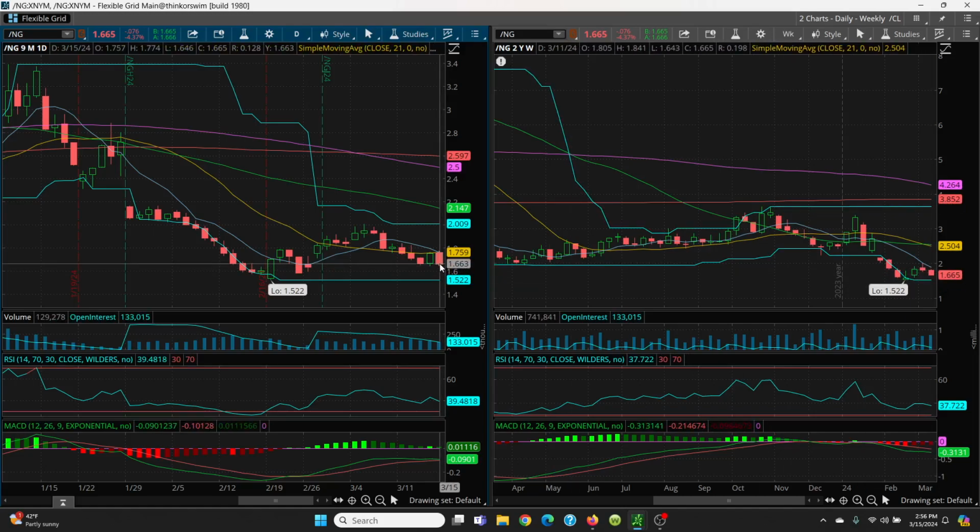I don't like this big red candle here. Again, today, that's not good. So I was kind of hoping, again, hope isn't a part of trading, but it would be nice if we had this green candle here, and then if it would have popped up above, then you could have had a trade maybe even higher. But again, it just couldn't get through that 21 day and that 8 day. This is why you want to trade the charts.